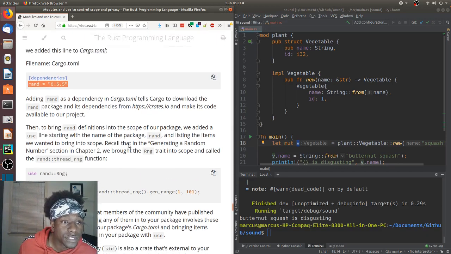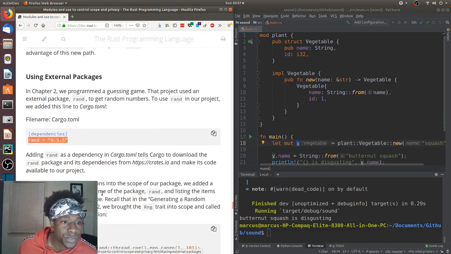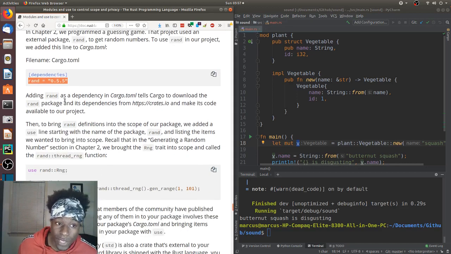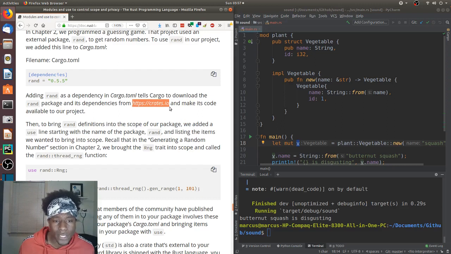Okay, this is, I guess, external. Adding rand as a dependency in the Cargo.toml file tells Cargo to download the rand package and its dependencies from crates.io, and make its code available to our project.